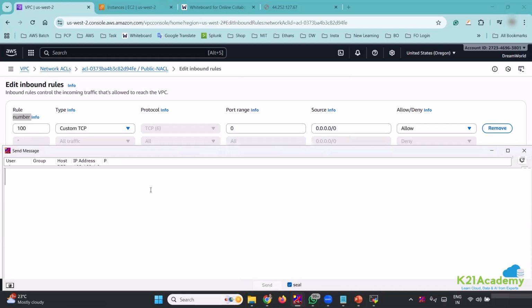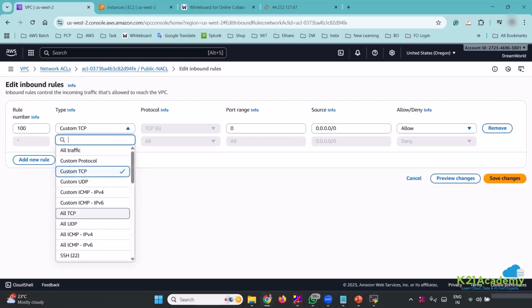So now let's say I'm creating a rule, rule number 100. Rule number 100 says I want to allow the type custom TCP.